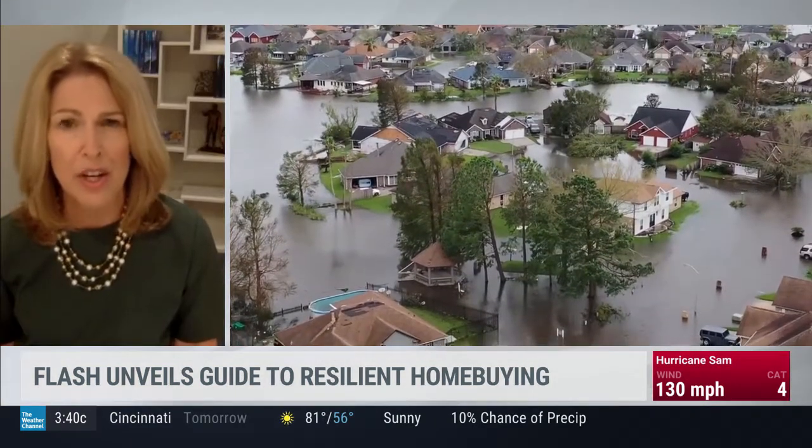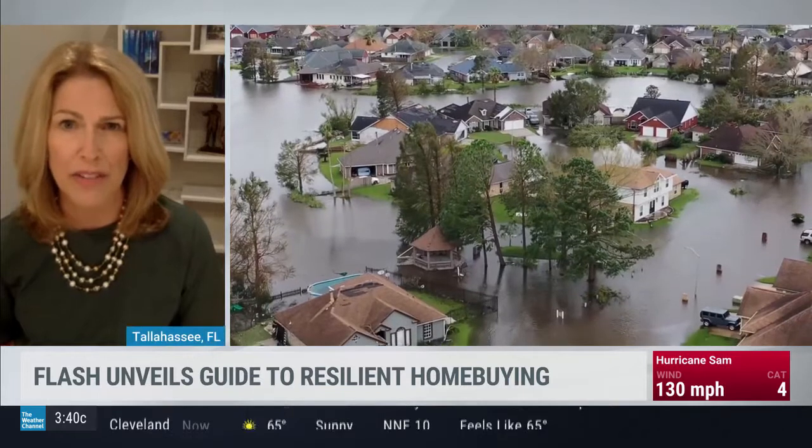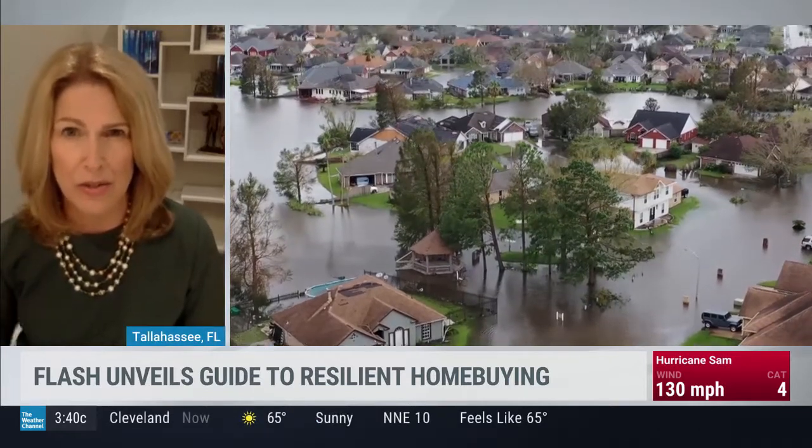I feel like this could be kind of a regional thing, Leslie, because different disasters impact different parts of the country. So it's not necessarily a catch-all, I feel like. Are there different things that different home buyers should be looking for in different parts of the country? Yes. In fact, that's why we have the checklist. The 10-step checklist is, in general, how to zero in on the location. But in addition to that, we have 5 different peril-specific checklists for earthquake, flood, hurricane, tornado, and wildfire that are going to allow you to drill into those questions.